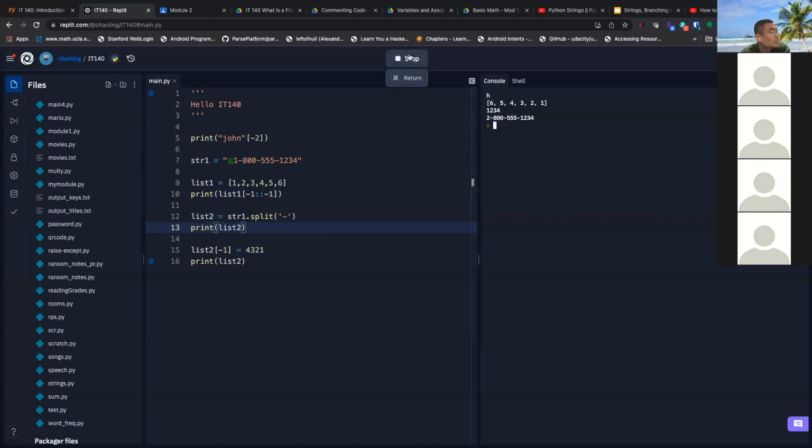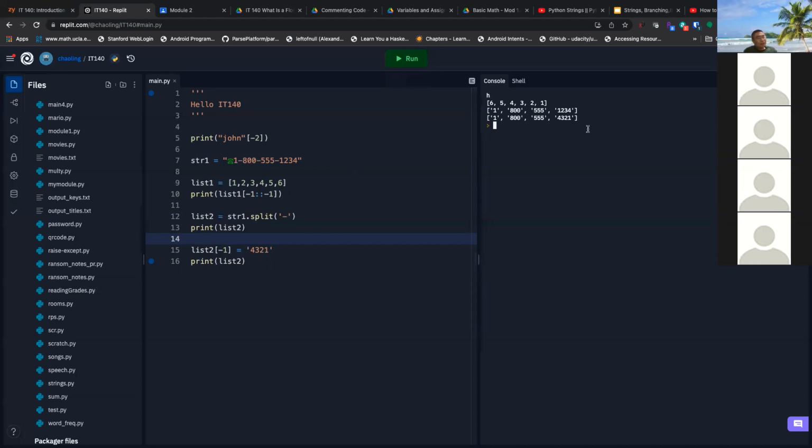As you can see, the last 4 digits, which is a string, is changed. So I can easily modify the list without copying the list. Remember, list is mutable. That's why when you want to modify some data, convert to a list.